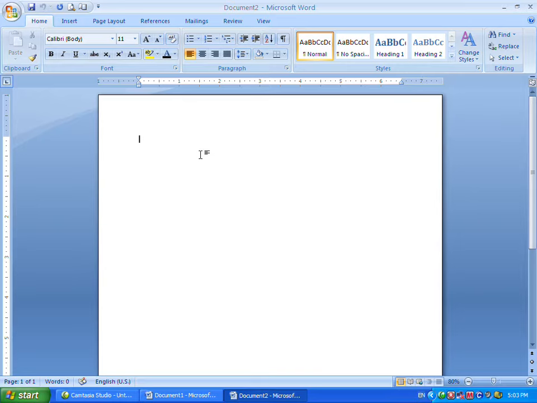Let's see how to type information within the text. To type the information, just place the cursor. Here cursor means the blinking object which is blinking on the screen. That is called the cursor. So first place the cursor where we want to type our text and then type the information. Automatically the information will appear. Just like this, we can type any information and any number of lines.